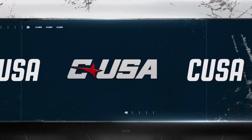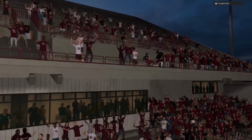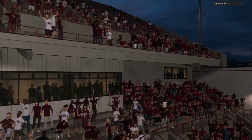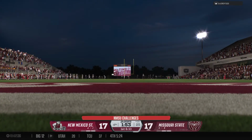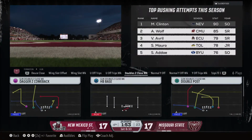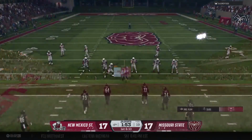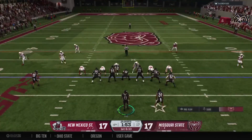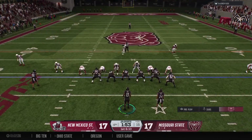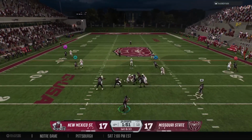Turnover. And that is a backbreaker for the offense because you're driving right now to win this football game, but instead you turn it over, and there's enough time on the clock now for the opponent to march the field and win this game. He spun that wheel of fortune by challenging the call, and it does not go his way, and he loses the timeout. Let's see what they have dialed up as this drive starts from the 29-yard line.